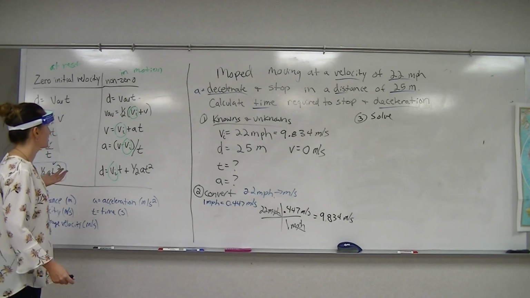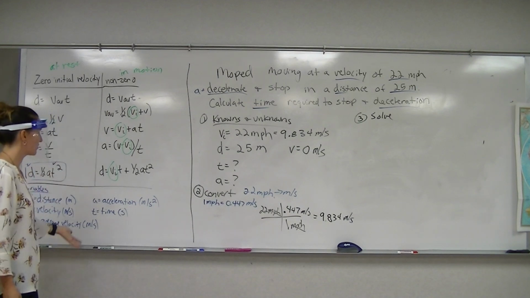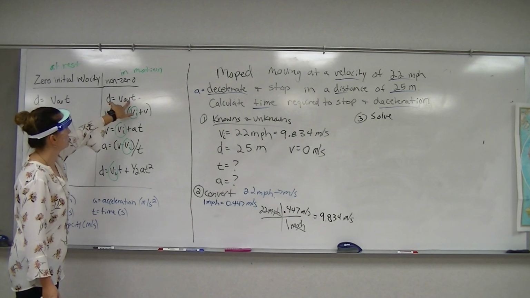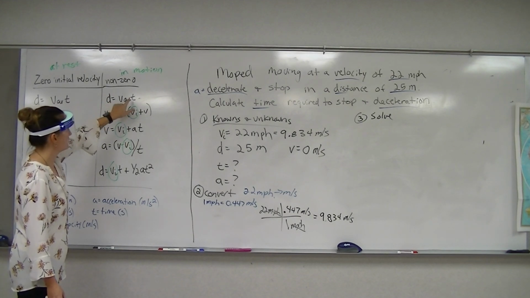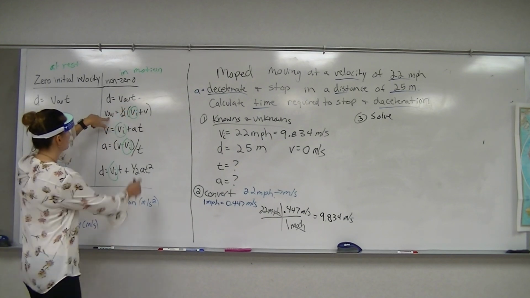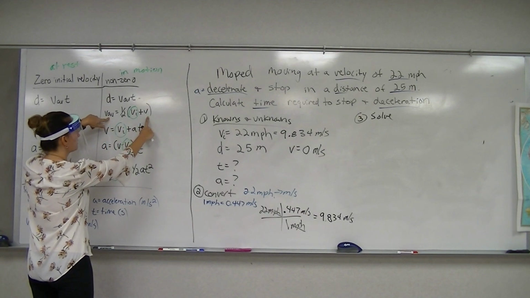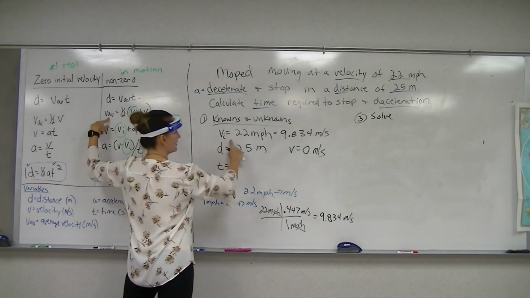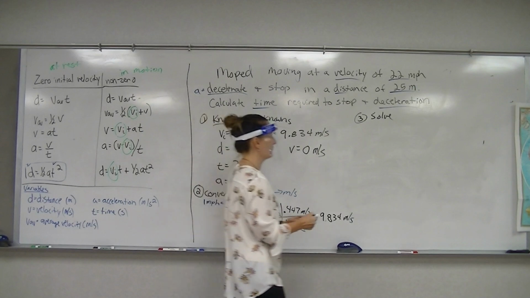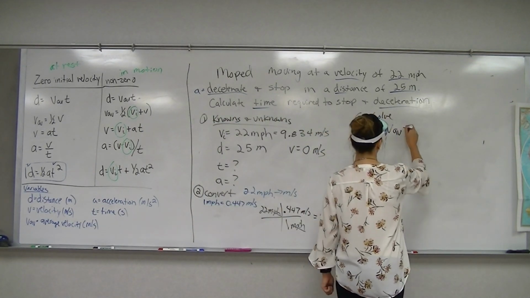Well, you need to just solve for what you can and go from there. So what I mean by that is, do any of these equations have something we can solve for? First one, no, because we have two unknowns. We don't know v average, we don't know time. What about the second one? v average, we don't know that, but do we have vi and v? We do, right? vi, v. So we can solve for v average. Well, why would I want to solve for my average velocity if the question isn't asking me to solve for my average velocity?